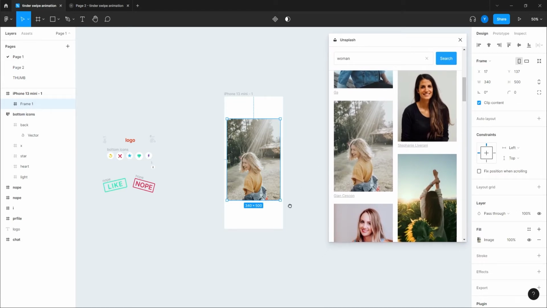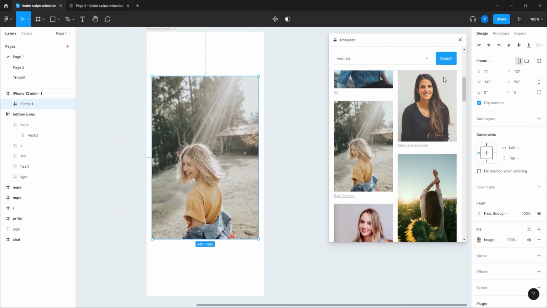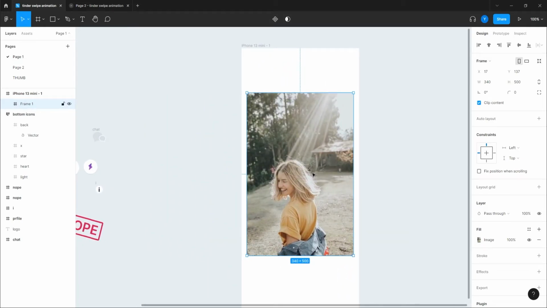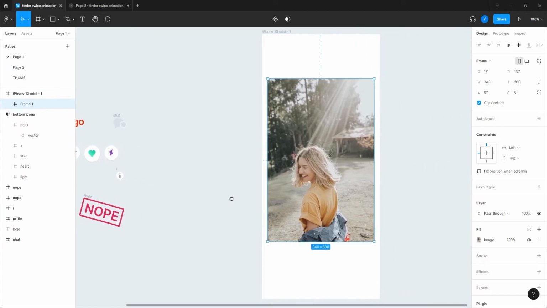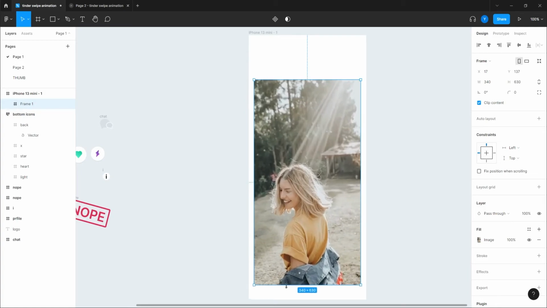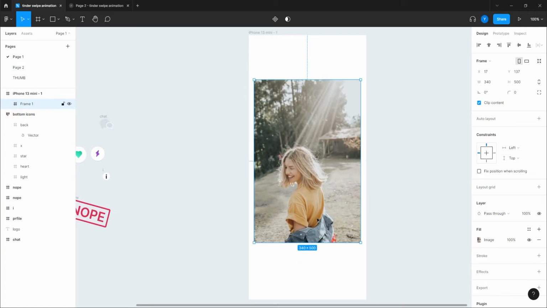Okay, so we have that, and for now we'll just use it as a template to create whatever we need. What I did here is that I gave this frame a fill which is now an image. Instead of giving it a background color, I selected one of the images from Unsplash and made it the fill of this frame, meaning that it's adjustable according to the size of the frame, which is cool.